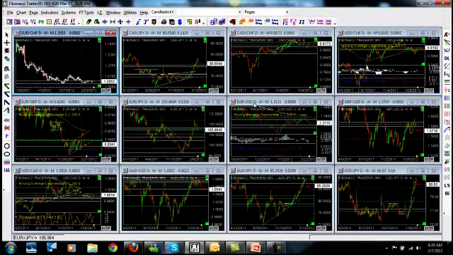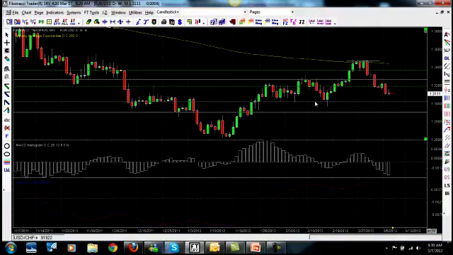But the problem is you can't get a lot of pips out of a pair like that. So the euro US dollar is a lot more predictable. It really works well off of the major support and resistance points, and it's probably one of the simpler currency pairs to trade. If you're brand new at Forex or just getting started, I would highly suggest, if you're trading on your own, that you focus on trading this pair.